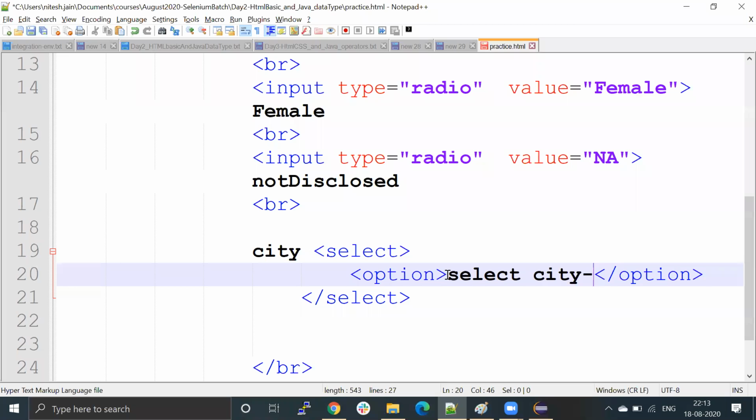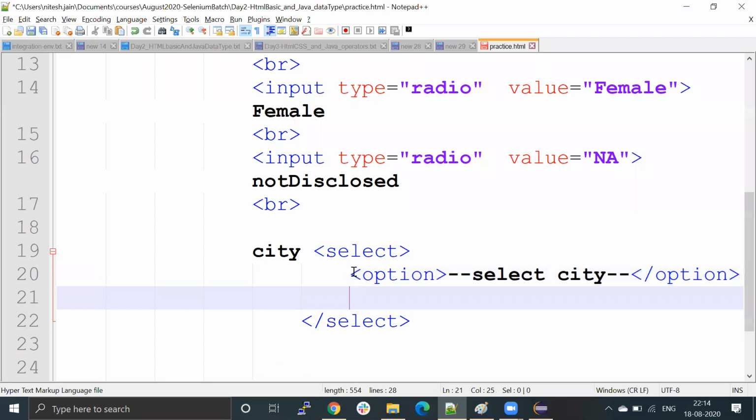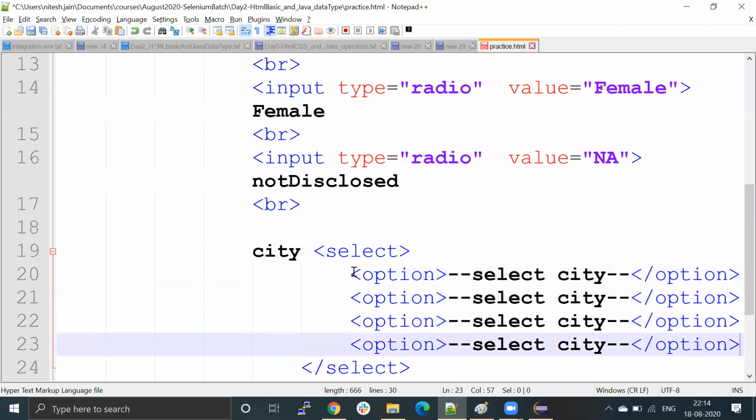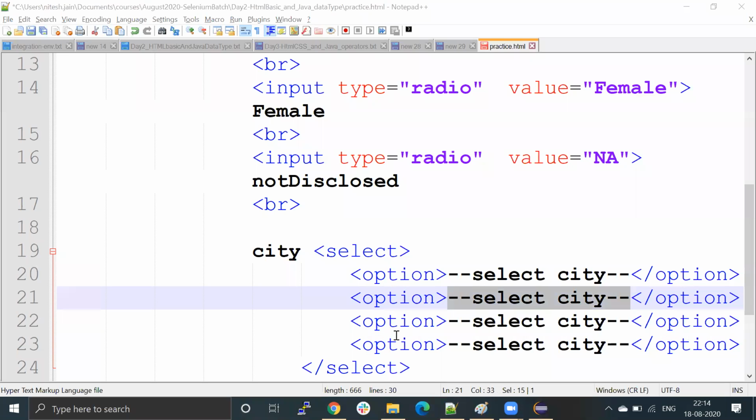Select city, something like this will be my first option, and I'm just copying. So multiple things you can put. So here I'll say, let's say, city name as Delhi.